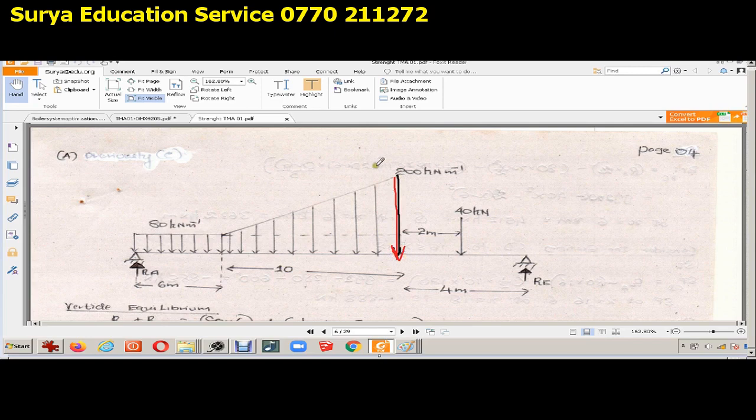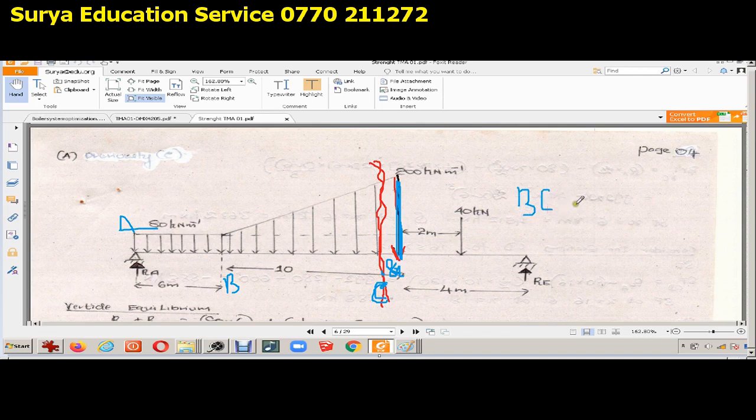So now we are going to consider the second section like this. We are going to break it from here, some little distance, say delta x, away from this point, because this point is a turning point where the trapezoidal load ends. So our next section is section BC. You can also say AC, but you better call it BC. That doesn't mean you neglect this part; you are including it, but you define this section by BC.